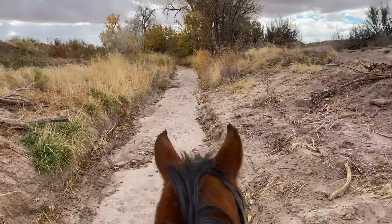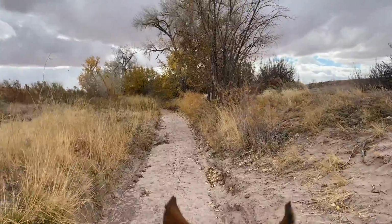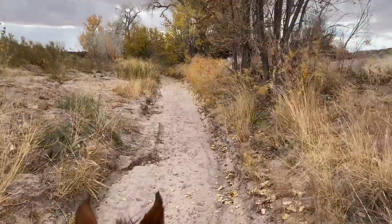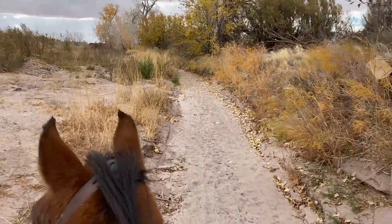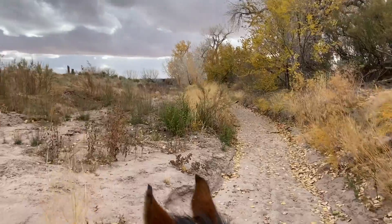But it's pretty cold out here today, but I enjoy being out here on my horse. I've got gloves on and two jackets on and boots and my hoodie's up, but there's still some of the fall colors, and I just love the look of it.